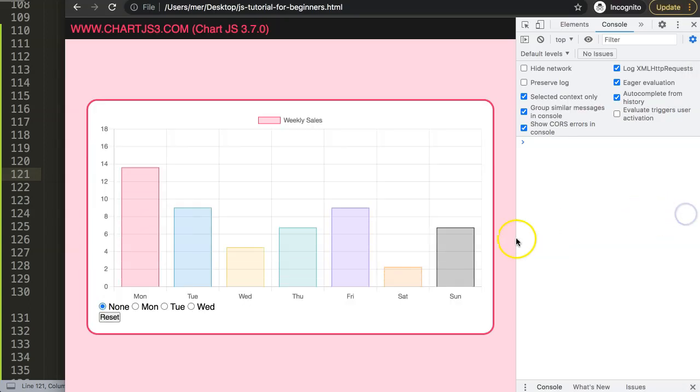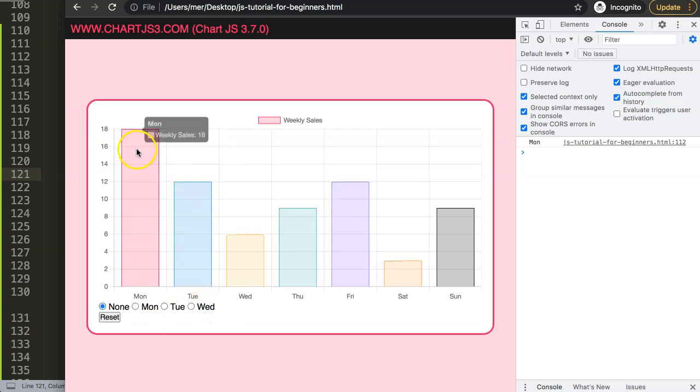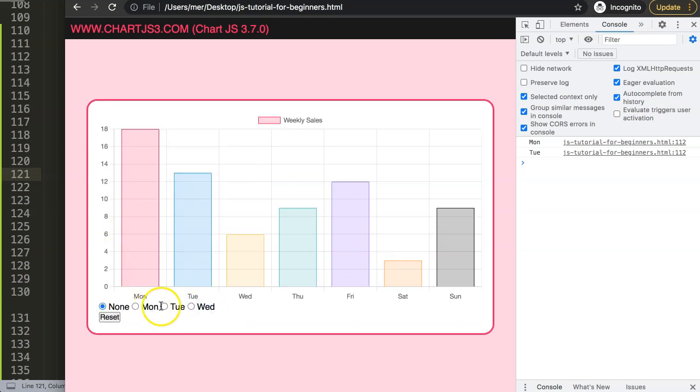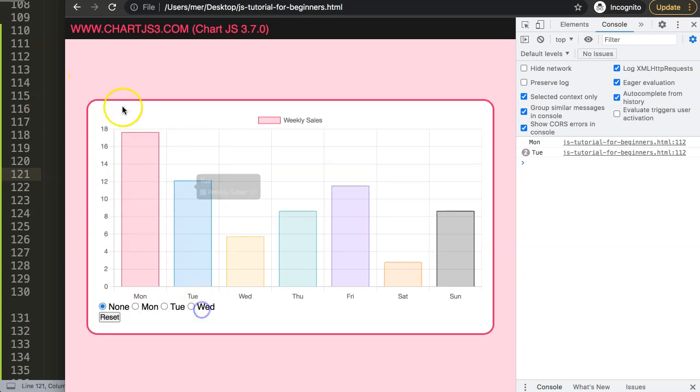So if I save this and refresh, now we have this option here. You can see here, this now was 19, it was 18, and we selected Monday. If I refresh here, now we go back to 18, and if I say Tuesday now, Tuesday, I have a feeling Tuesday didn't change. Interesting. Alright, so let me just check. I have no idea what's going on.